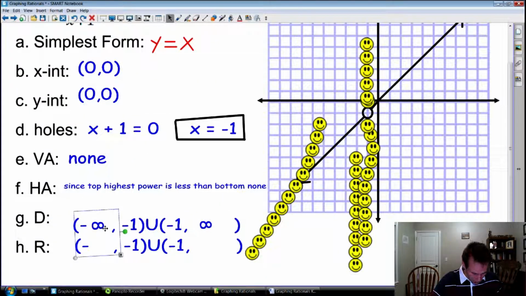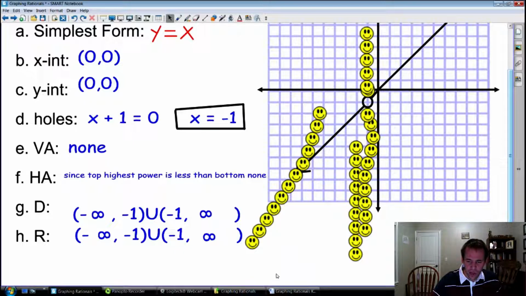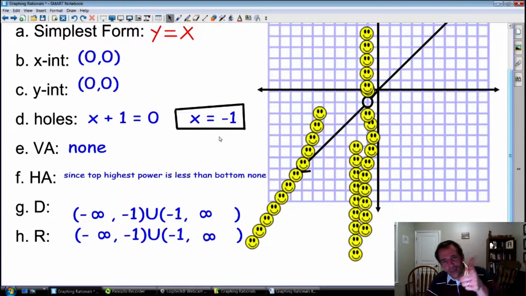Excellent. Okay, there we go. So then we've got -infinity, positive infinity, not including -1, but y equals -1. And then the domain is x equals -1. Cool, so there is our answer there for number 5. So hopefully those have helped you today, and you can ask more questions in class. And make sure we did that right there, looking good. Yep, x is an element of all real numbers, but doesn't include -1, none, none. Hole at -1, -1, good. Looking good there, simplest form. Alright, excellent. Thank you for paying attention.